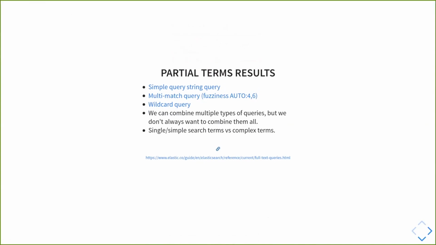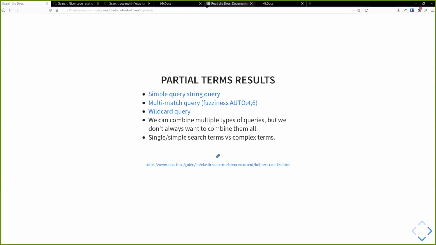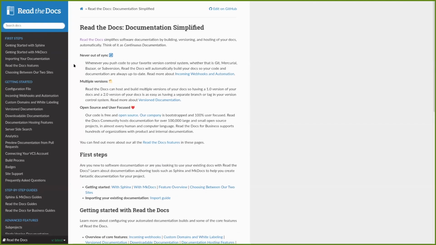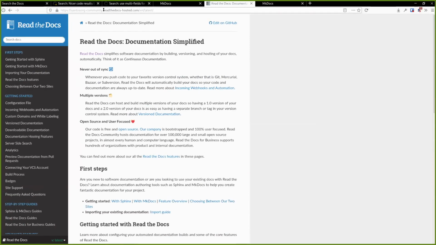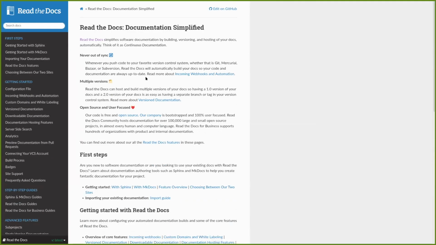Actually, let me see. I can show you. Okay, this is the documentation of Redux, but this is actually hosted on the commercial side, and I have enabled the feature here.